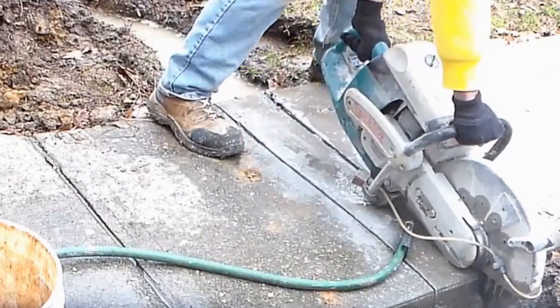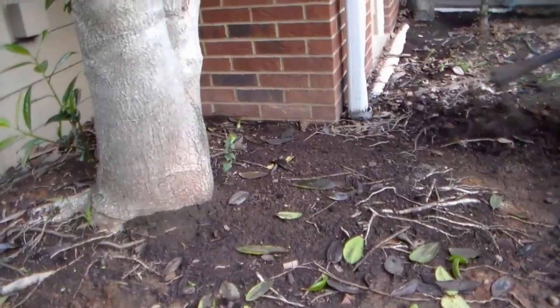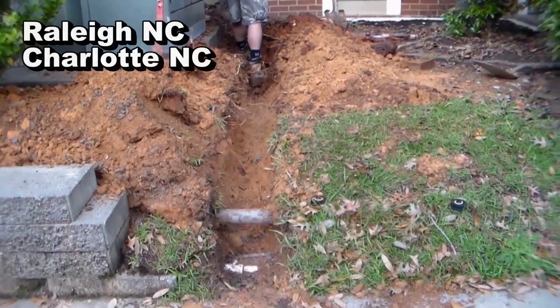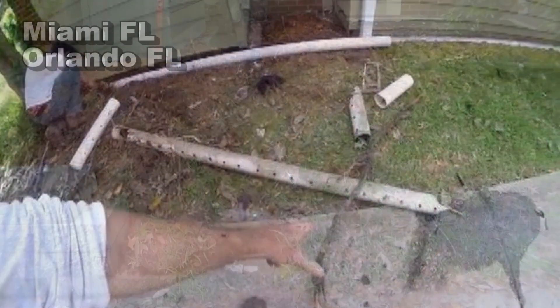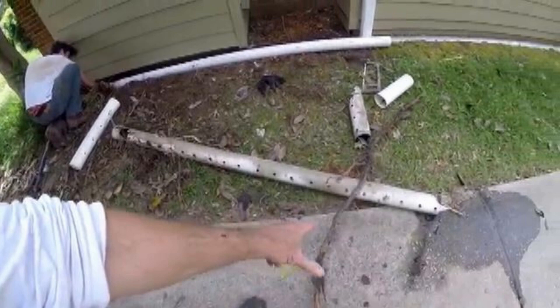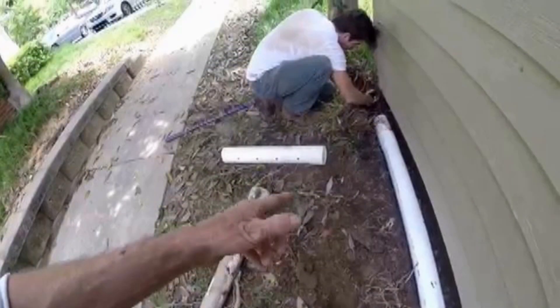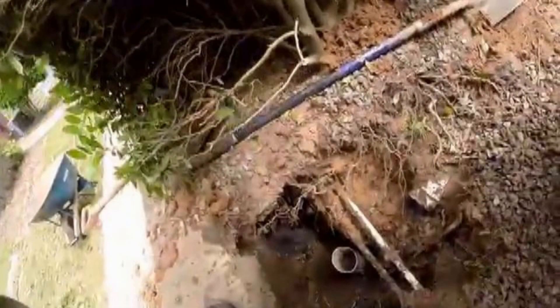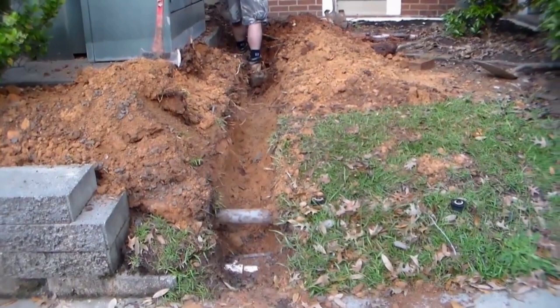When you get a call from a hotel or an apartment complex it's really a nightmare. The utilities were supposed to be located but none of them actually were. One of the most common problems is that the maintenance man tried to fix the downspouts but ran perforated pipe right up against the foundation wall — you can imagine what problems that caused. The manager doesn't want to spend any money, but we're going to fix it.